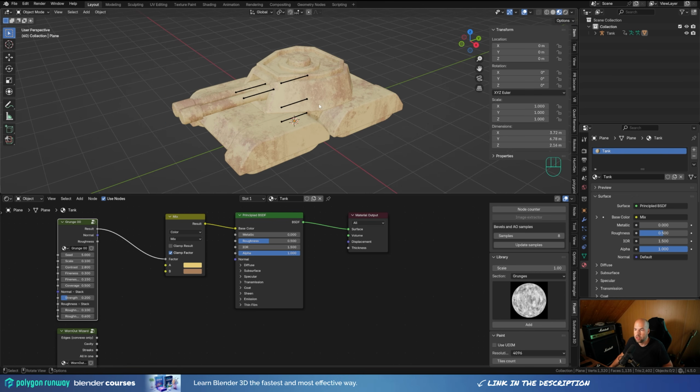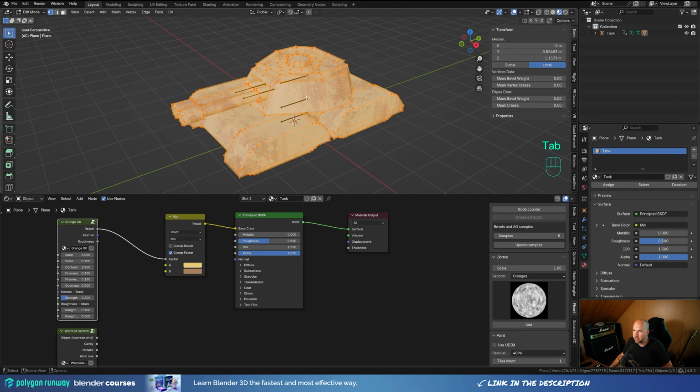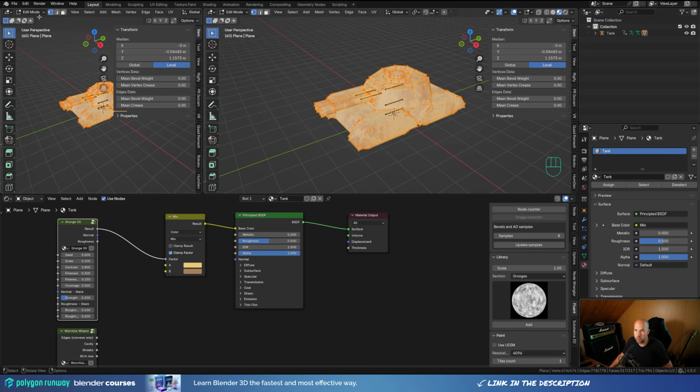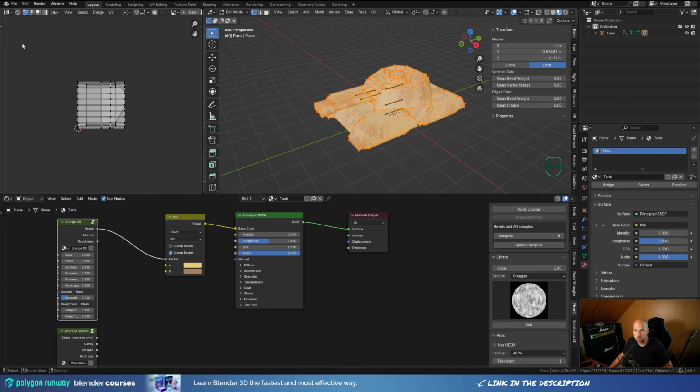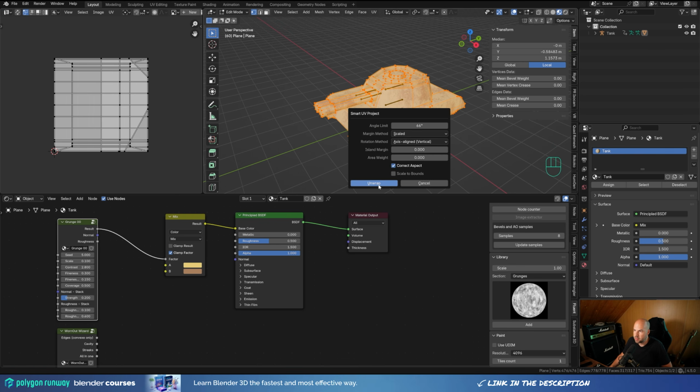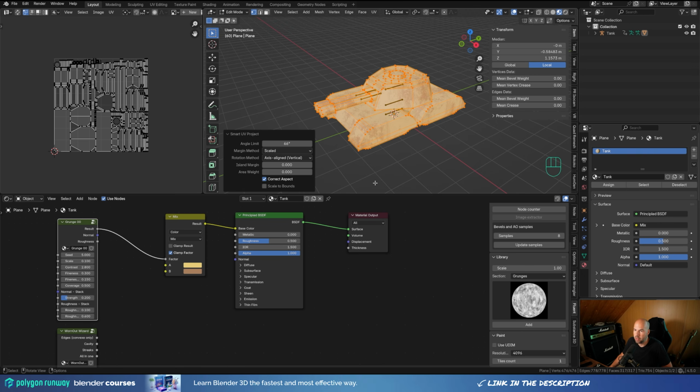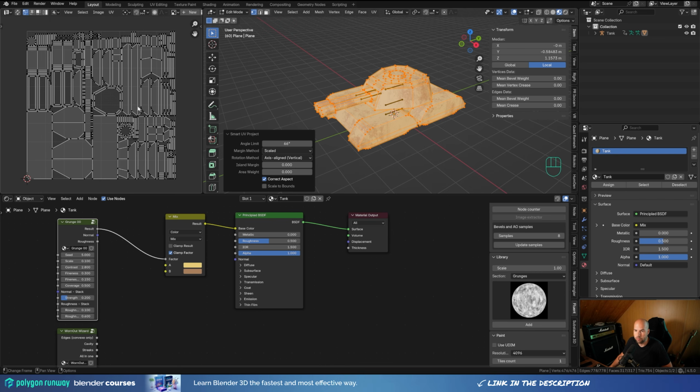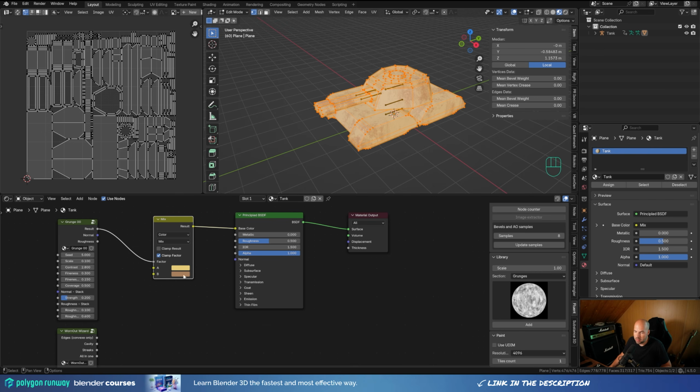Of course, with the image texture you might need to unwrap the tank a little bit, which we'll need to do anyway. So I will just select it here, tab into the edit mode, and we can expand one window here and show the UVs. And let's just press U here and choose Smart UV Project. That'll be the fastest way, maybe not the most precise, but for this kind of tutorial, definitely the fastest. And then if you slap your black and white texture on, this should work in a very similar way. And yeah, that's for the grunge.